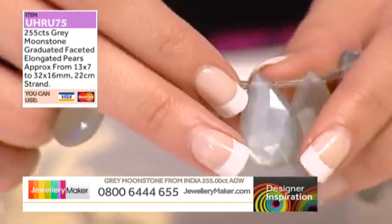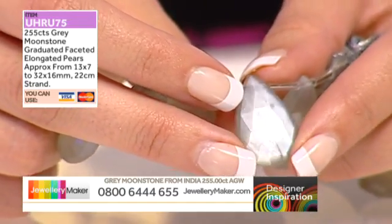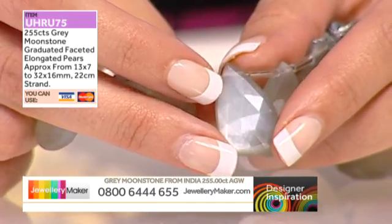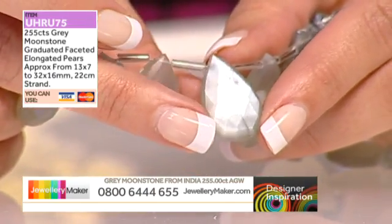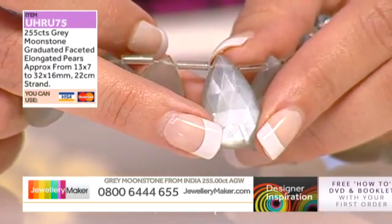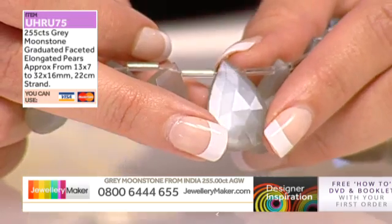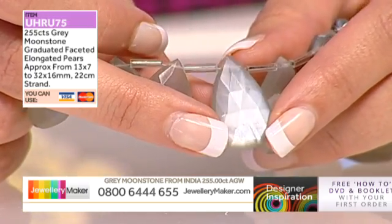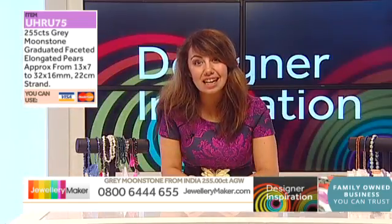Oh, this is schiller. This is Mother Nature bringing this to us. It's not a coating, and that's actually happening inside the gemstone. I know it's quite hard for you to gather because you're watching on a flat screen, but when you get it home, you'll see. It happens inside the gem. There's a few reasons for this. The main reason is due to the fact that the light gets captured.